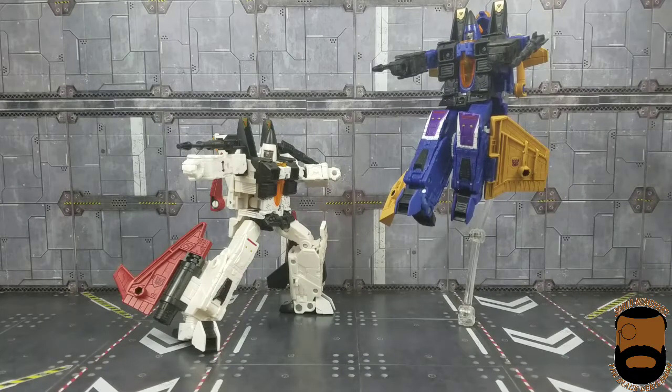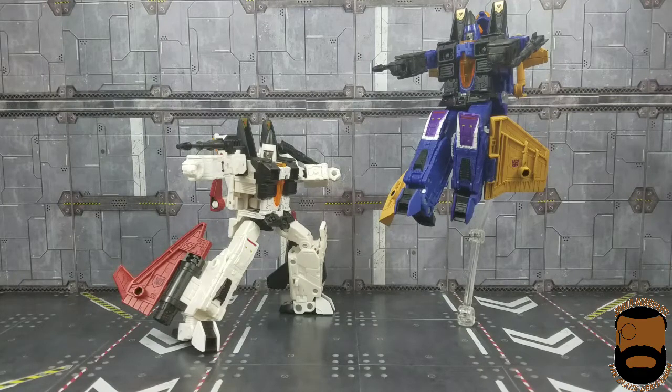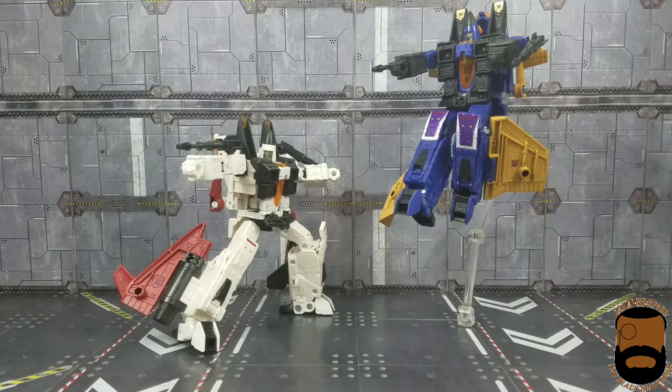Okay. For the most part, they're just like the other Seekers. Basically the same negatives, the same pros. So if you're already in for the Earthrise Seekers, there is no reason for you not to get these guys. But for me personally, I love articulation, and boy, do I miss the waist rotation. To me, Siege nailed the robot mode in terms of articulation, especially that waist. I miss it so badly. But you can still get them in poses. It's just that sometimes that waist is needed.